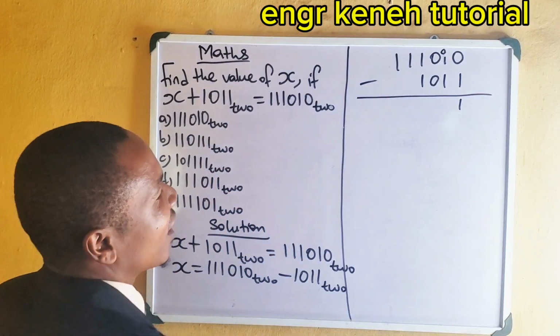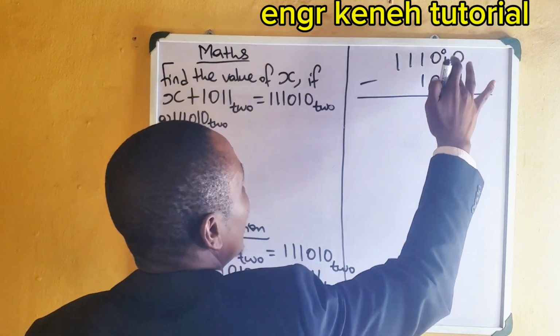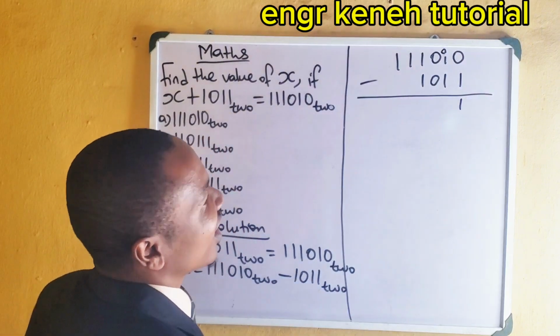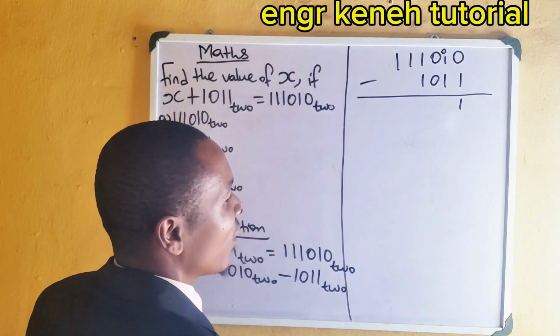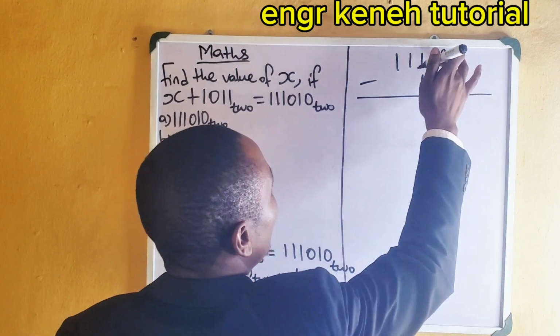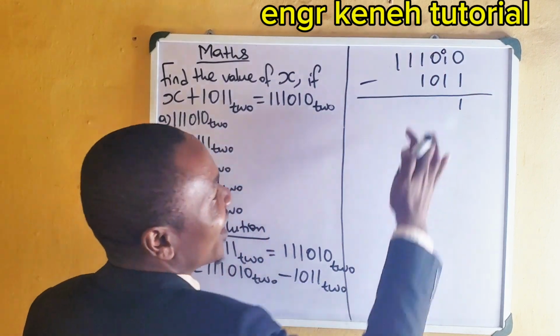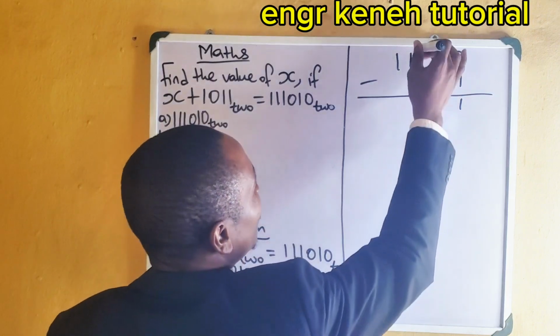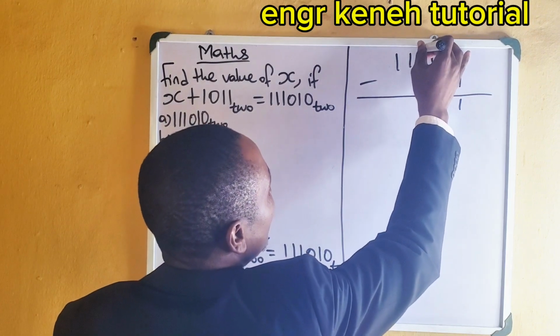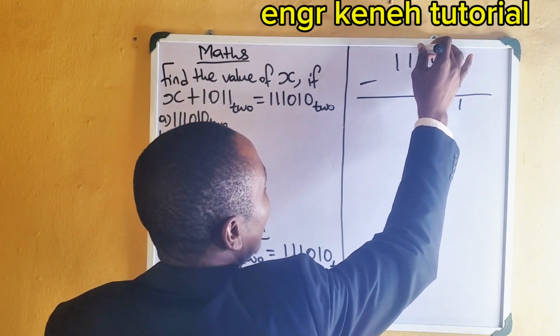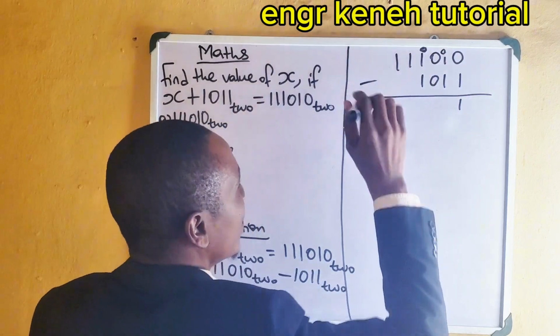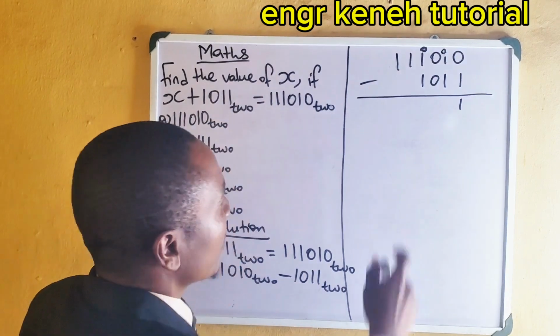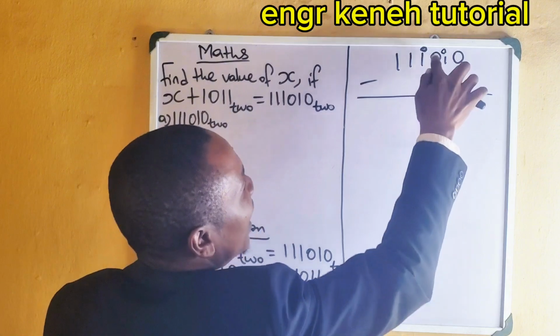Then what do I have here? I have 0 left. 0 minus 1 cannot go, so I will look for where to borrow another one. I will not borrow from here because this is 0 already. You cannot borrow from something that does not have anything. So I'll go to the next one. If I borrow this one, this will remain 0. I will carry this one here and call it 2. Add it to this 0.